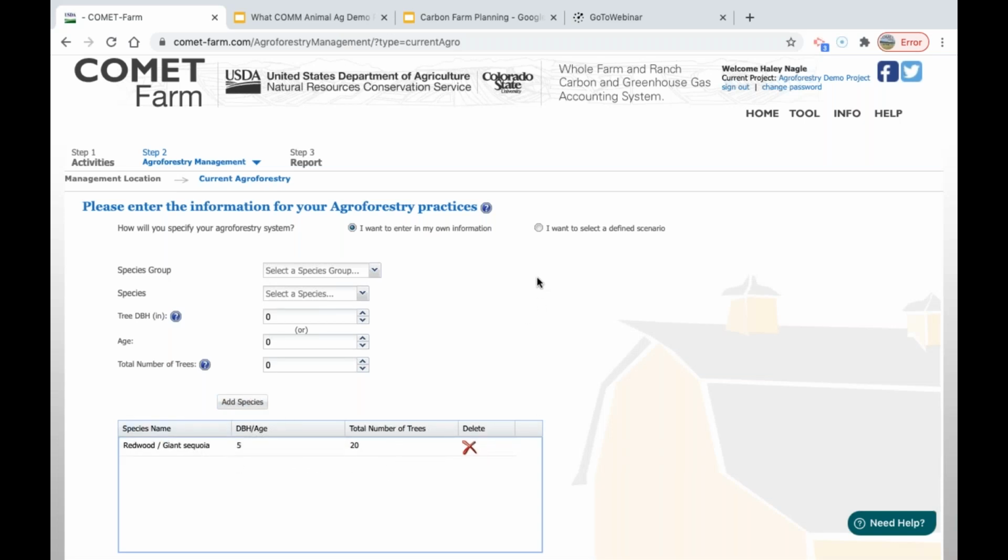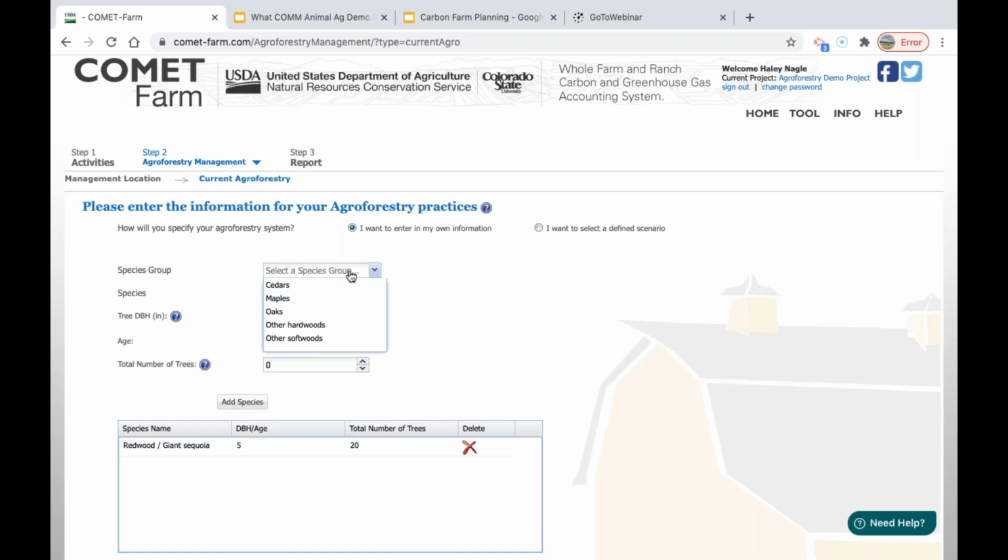The agroforestry component would be a great tool to use if you are trying to define a scenario for a windbreak or a riparian buffer zone. Unfortunately, I would like to point out that COMET Farm agroforestry and forestry components were not designed to create hedgerows, and you will not find any hedgerow, hedge, or shrub species defined in the agroforestry component.